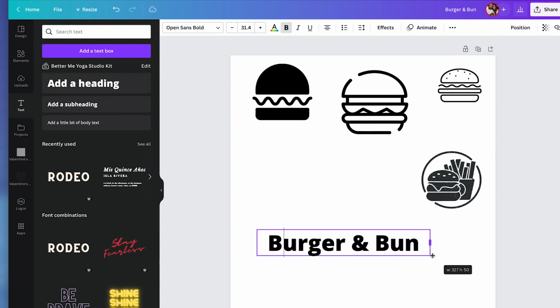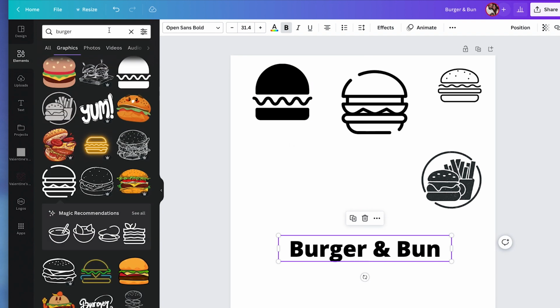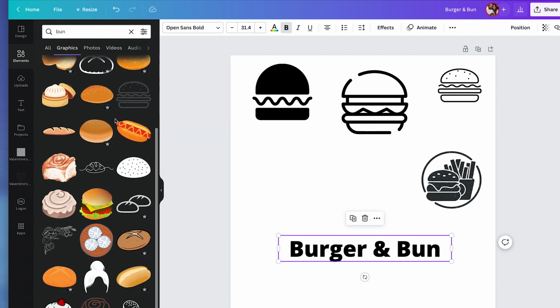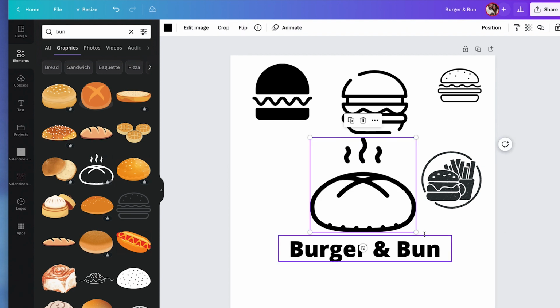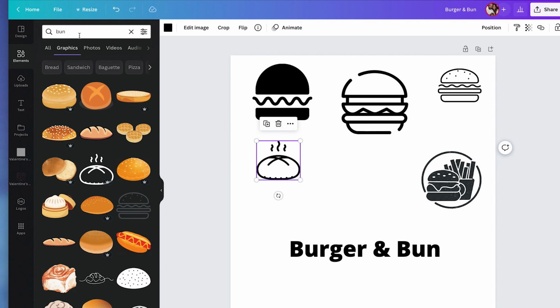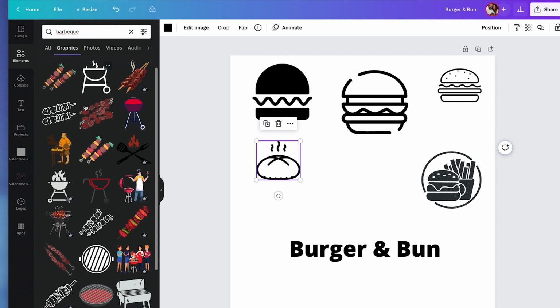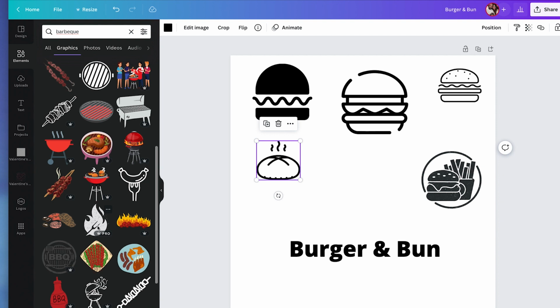Play around with the position of the text, with the size, with the font. Alright, maybe I'll add just a bun. Let's see, I can use a bun. I can use a barbecue. Always search for items related to your business or to the logo you're creating.